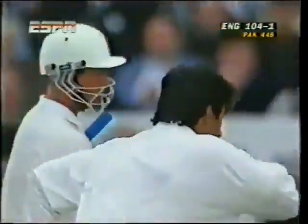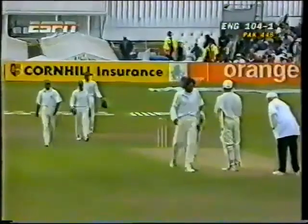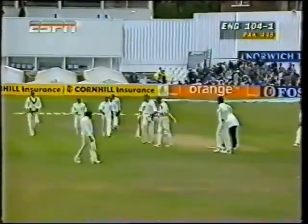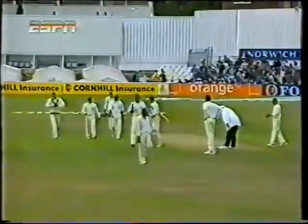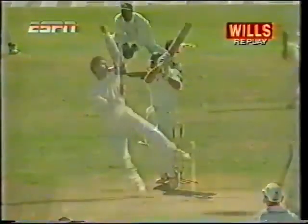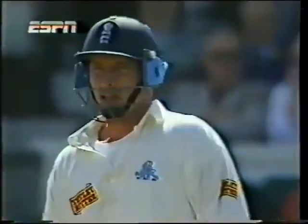Hussain survives, so too Stewart. England finished the second day on 104 for 1. Alex Stewart on 52 and Nasser Hussain on 37. Bit of width there from Waqar. And this is the problem area England found when they bowled. If you give it width, this wicket, to good players, lack of pace, and it gets put away. And Nasser Hussain has smashed that just in front of square on the offside.